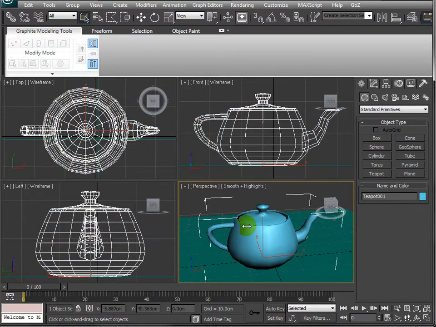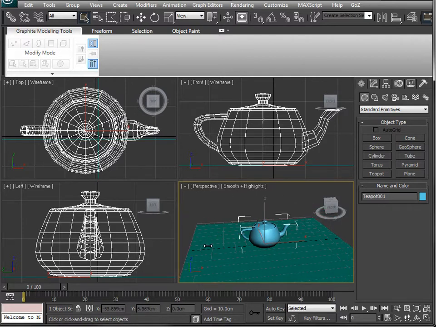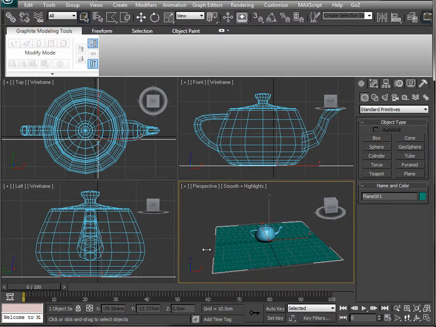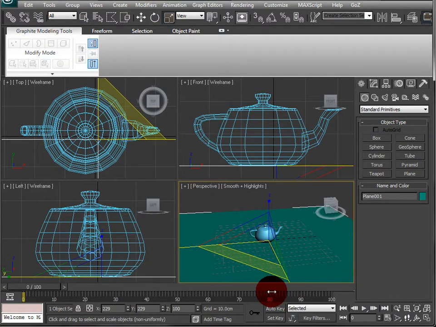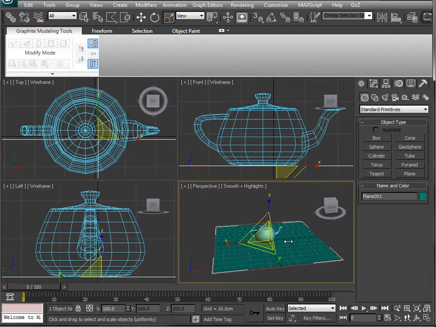Now I'm not happy with the size of this plane because it's not quite big enough relative to my teapot, in my opinion. So I want to make it bigger. I'm going to use a tool called the scale tool, which is found just here, select and uniform scale. You can get to it by just clicking that, but if I press Q to go to my select mode, I can use the keyboard shortcut R to go to that, and then I can scale it up and scale it down. Now let's go into a bit more detail about the scale tool.